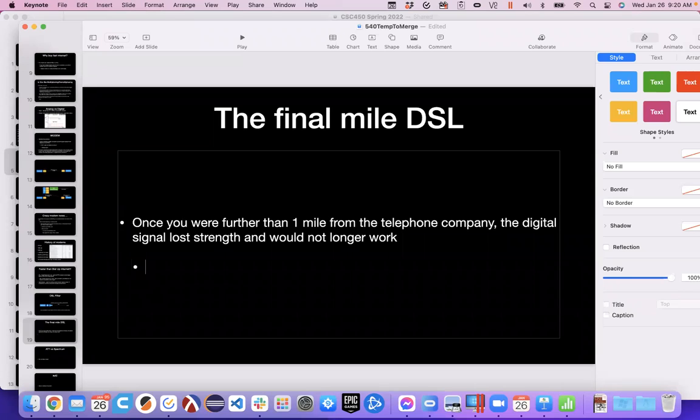So they fixed this with something called a remote DSLAM, which you can kind of think of as like a repeater. So they would put these pieces of equipment out, 1 mile apart, let's say, on their network, and it would effectively pretend to be a telephone station and revitalize that signal so that it could ultimately reach houses that were farther away. Okay, and the further you were away from the home office, the slower that maximum speed would drop off. Is what would happen.